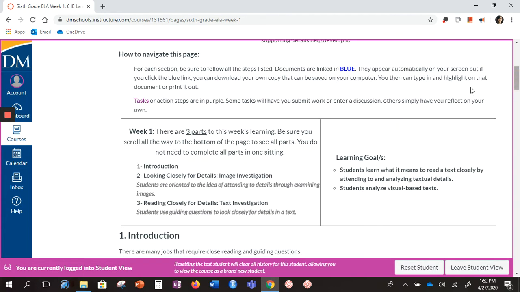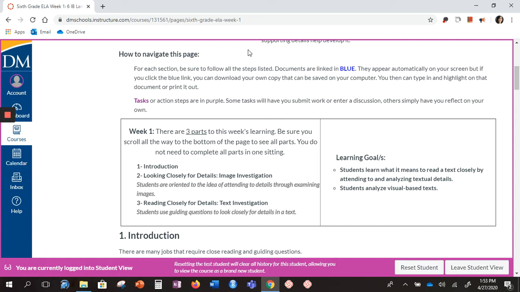This section right here is just some information on how to navigate this page. As a gentle reminder, we are recommending that students start by doing the science module first. This week's science module is set up to help teach you how to navigate and use Canvas.